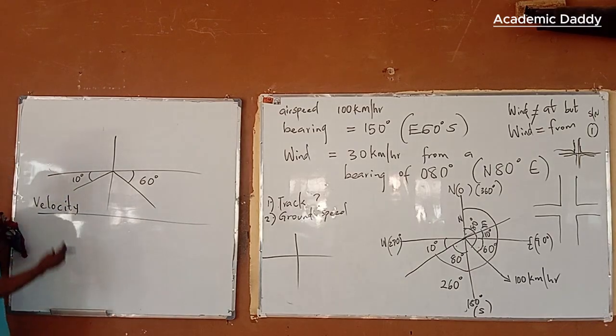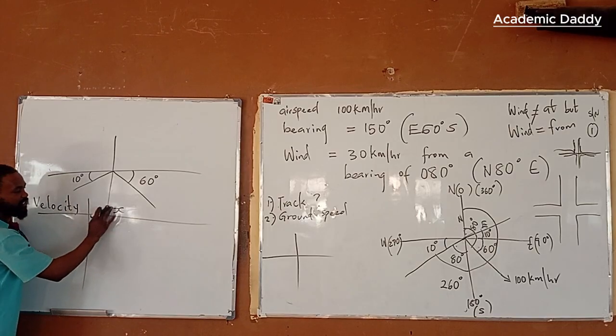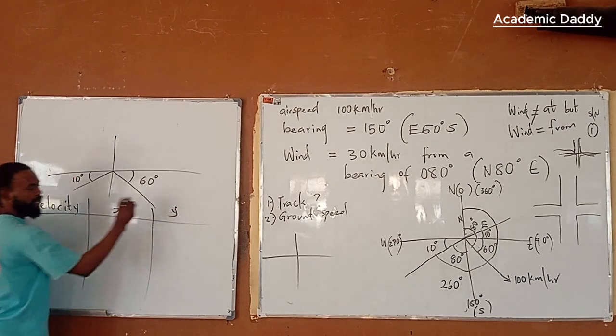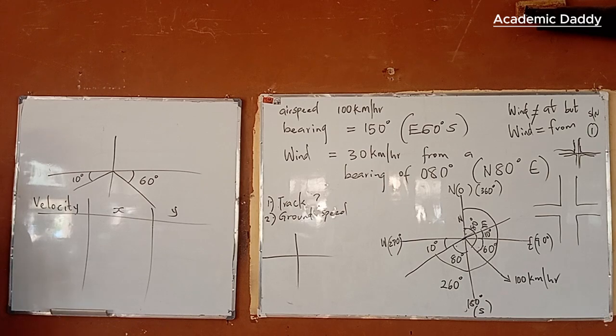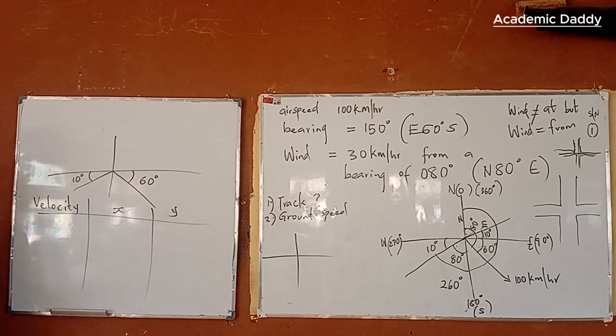It is simply the vector, in this case velocity. Then the x-axis and the y-axis. This is your formula for resolution of vector. What is the formula? Just a table, a table that talks about the definition of resolution of vector, which is the splitting of a vector into the x and the y components. So I've gotten this.